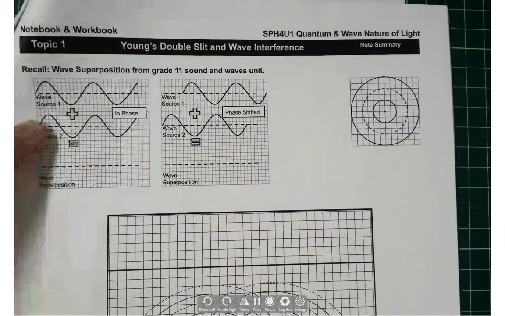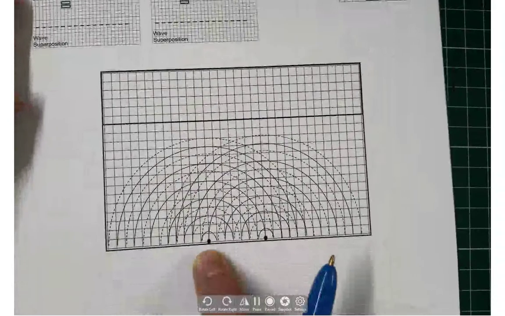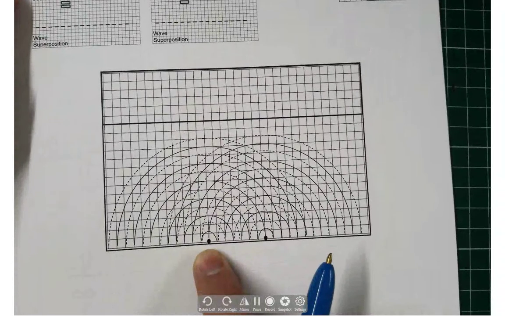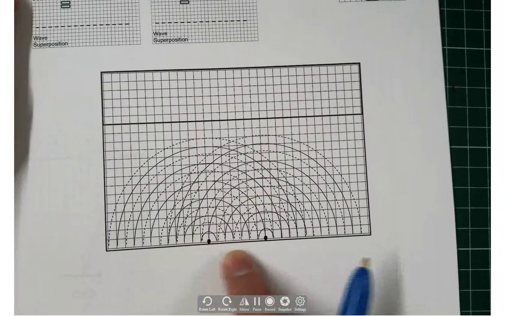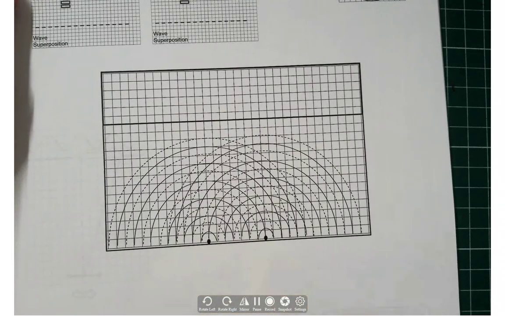I've got these two pictures of waves, and what we're looking at down here actually are two sources. You imagine them being ripples on a pond. So we'll think of them as wave sources, okay? It kind of reminds me of water waves, but it's actually going to represent light waves for us.